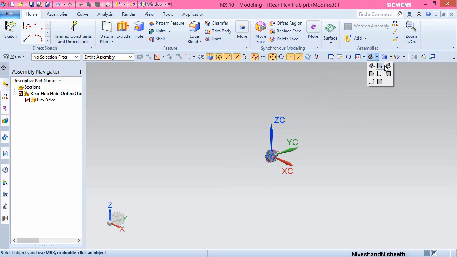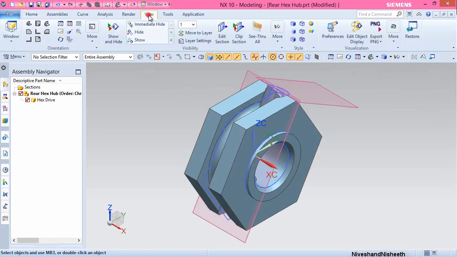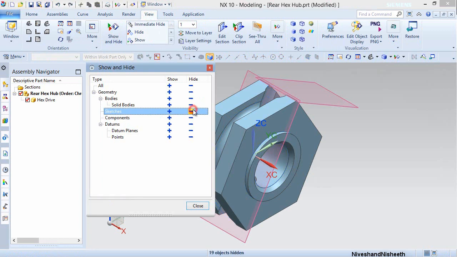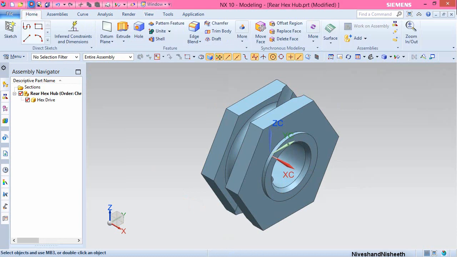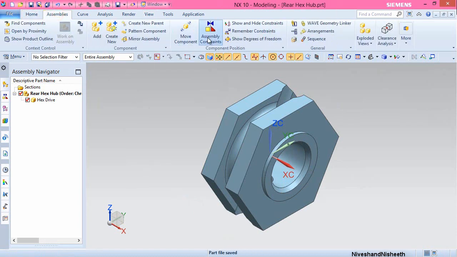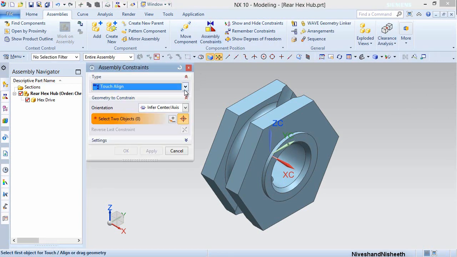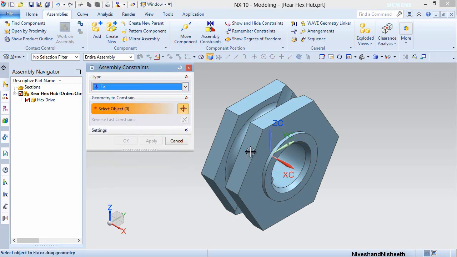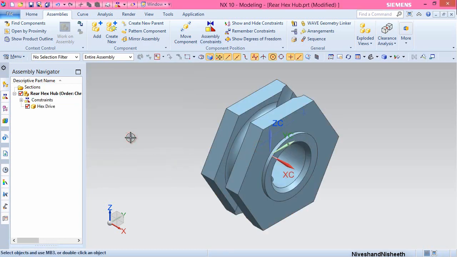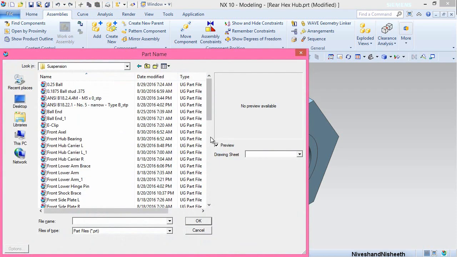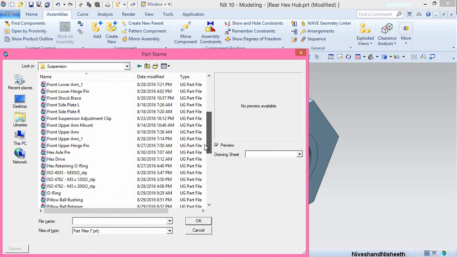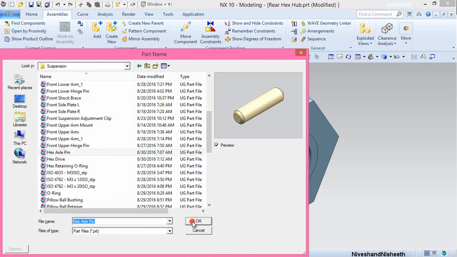Now choose isometric view from here. Now we will apply the fixed constraint over this part. Now activate the add components command from the graphics area and place the part hex axle pin in this assembly.